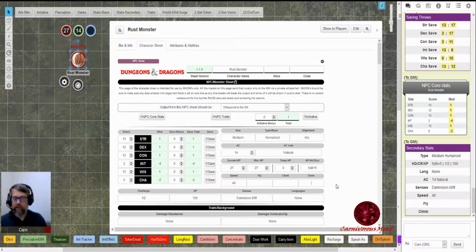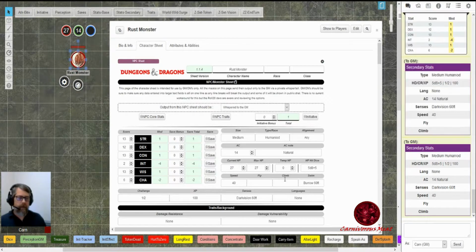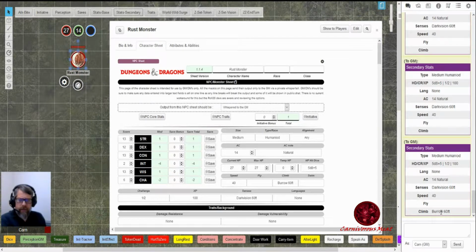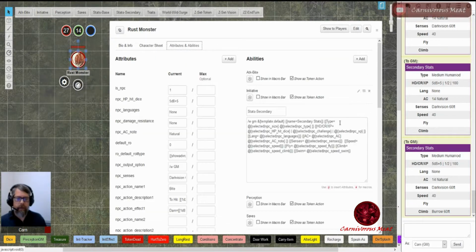Swim is pretty rare, and there's even burrowing. What I'll do usually is if it burrows, like here, I'll put, burrow 60 feet under this. And then watch what happens when I hit the button again. If I go secondary, if I put it here, if I hit the button again, there we go. It'll tell me I have a burrow speed. Normally something doesn't have all of the types, but you can have it be, all you need: fly, climb, and for whatever reason it's not giving me swim. It should be giving me swim also. And I'll have to look into that, I guess.